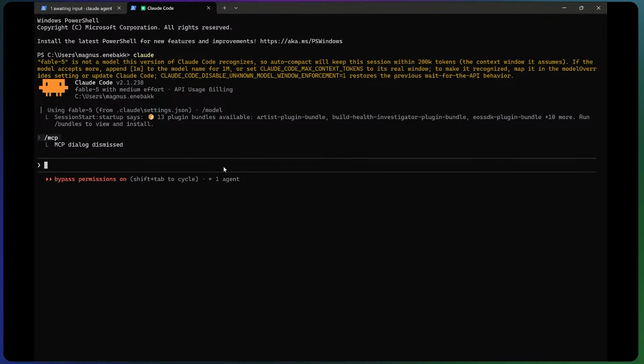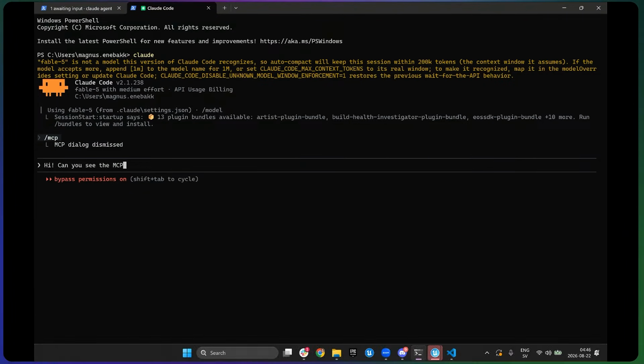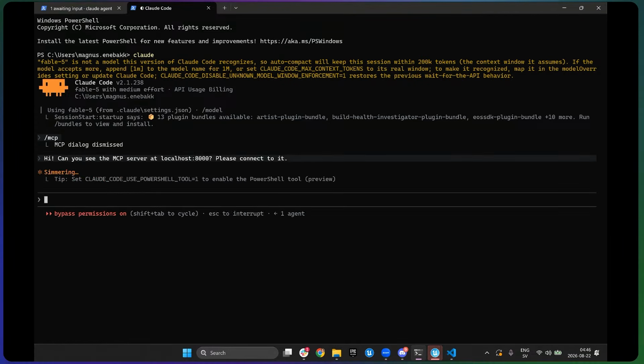So I should be able to just say, hi, can you see the MCP server at localhost 8000? Please connect to it. So you can literally just ask your agent to try to connect to the MCP.